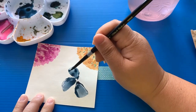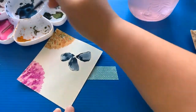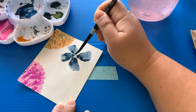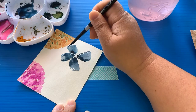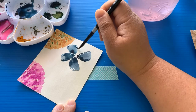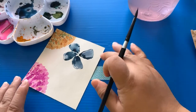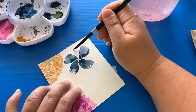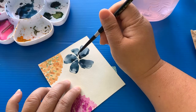Okay. And just tap, tap, tap. Color will be dispensed from the brush. Okay, again. And just move it around. I'm leaving white spaces. The white spaces are your highlight. Okay, kasha pa ba? Kasha. Ayan. So, maski maliit siya, okay lang.